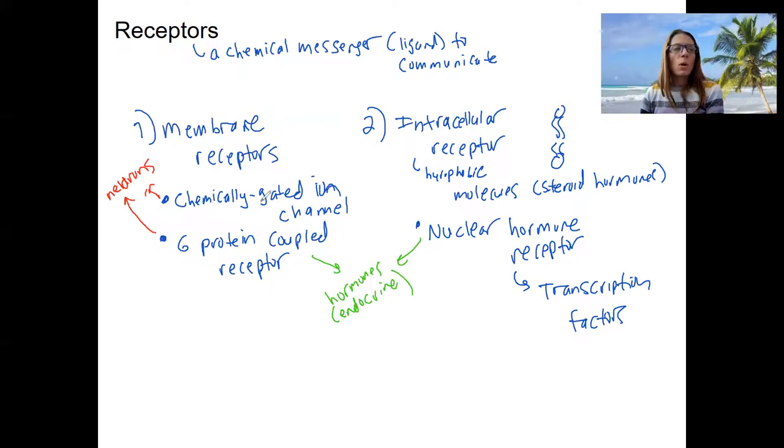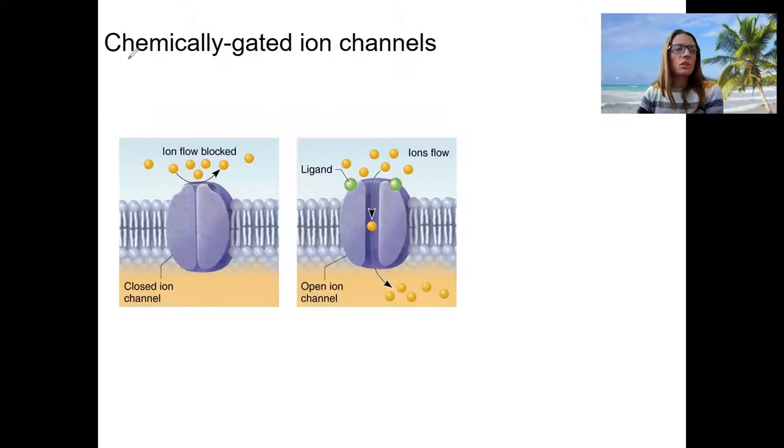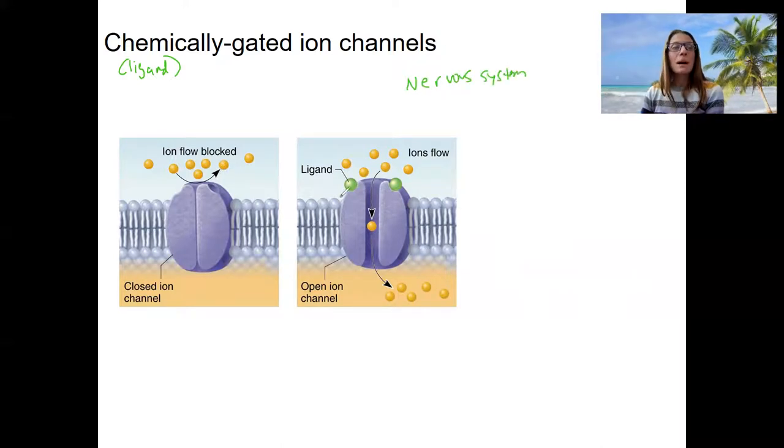I want to show an overview of these two membrane receptors. When we get to the hormone video in a couple videos, I will then contrast these two. So the chemically gated ion channels, also called ligand gated, also called channel linked receptors. They are going to come back to us in the nervous system. The basic idea is the ligand binds to the protein. The ligand bound version is a different conformation. So when this chemical messenger or ligand binds, the channel opens and ions are going to flow in into the cell or out depending on their gradient.